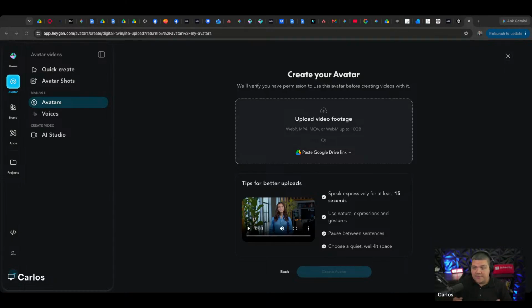Make sure whatever things you want in front of you, you have. So like me, sometimes I have a couple avatars. Some avatars have my microphone here. Some of them don't. Some of them have my headphones there. Some of them don't. So it just depends on what I want to have on there and what I don't want to have on there. All right. So go in there, upload it. Depending on what you upload, it'll take some time to upload and get reviewed. And then after that, it'll ask you to do another video where you give your permissions and it'll have you read an actual number into it.